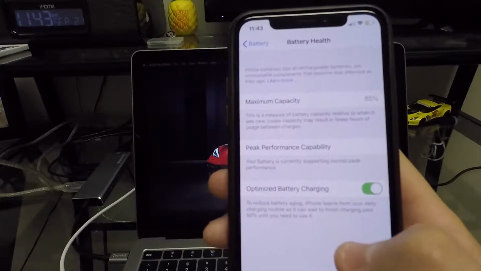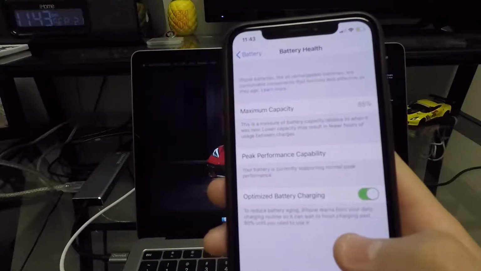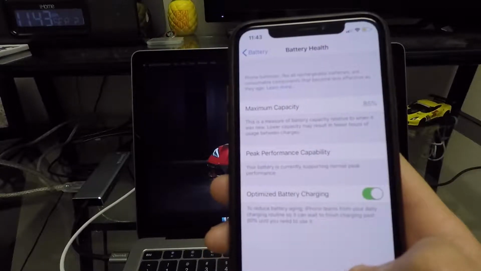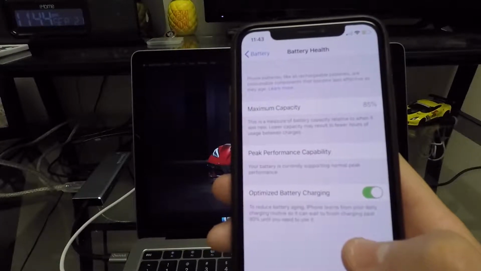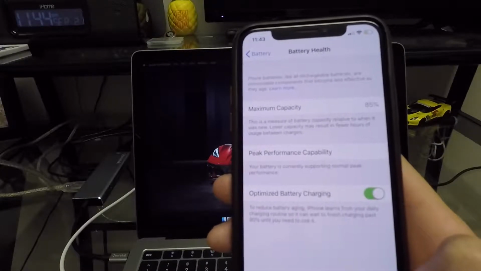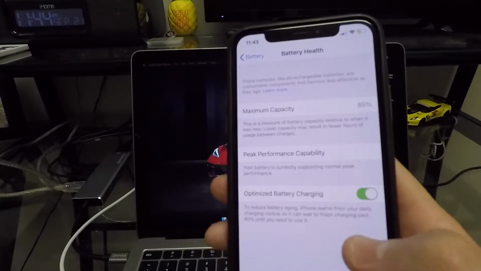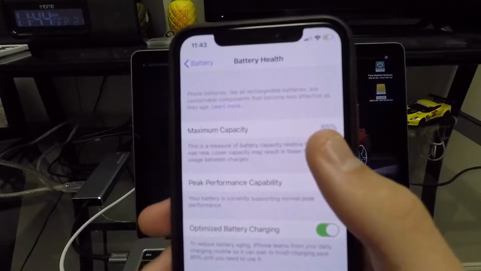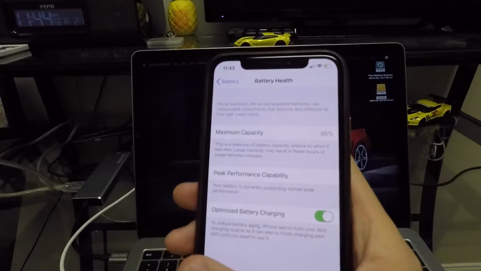So basically this is going to learn, I guess, when you take your phone off your charger or when you charge it, and it's going to slow down your charge once you get around 80% or so. So that could be a good thing or it could be a bad thing. It's on by default, so if you want to turn it off, you can turn it off. You can see my battery health is already down to 85%, so I guess I should leave it on.